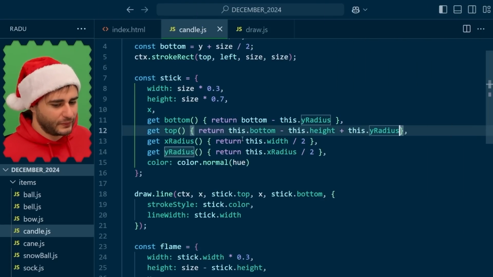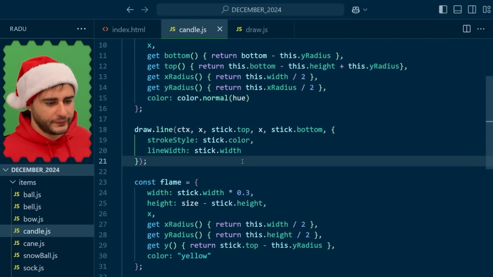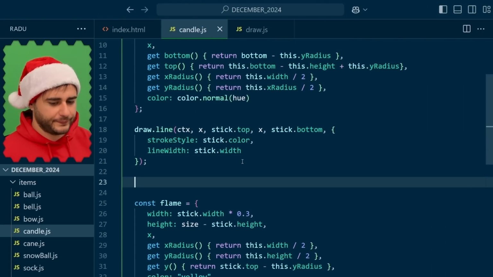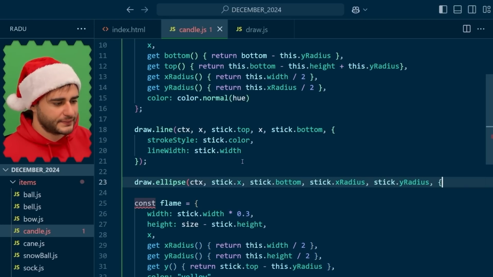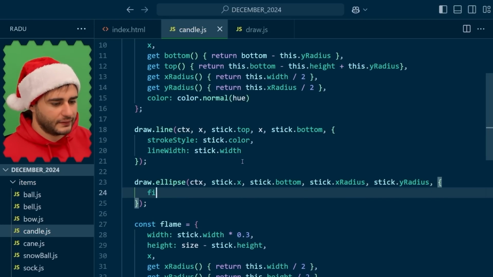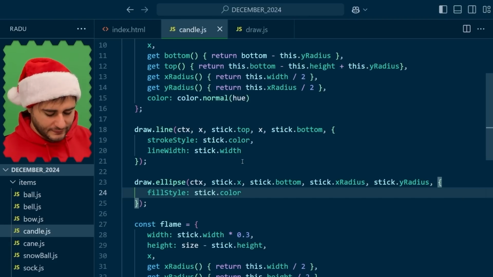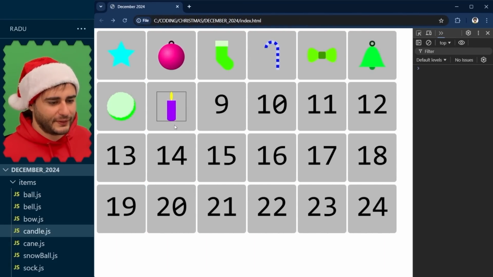So I'm going to go below this draw line and draw an ellipse at the stick X bottom with the stick X radius and Y radius, and then a fill style of the stick color. Save, refresh, and this is our bottom part here.